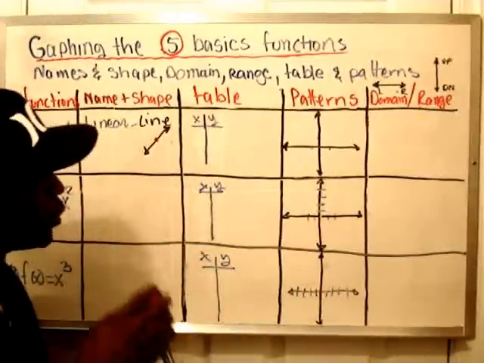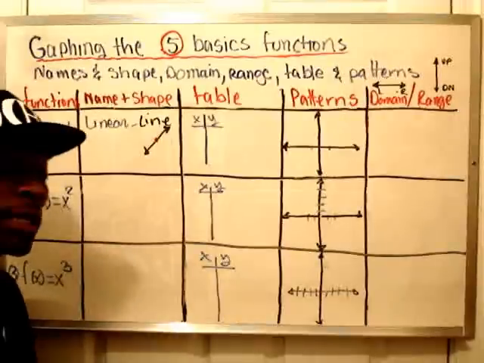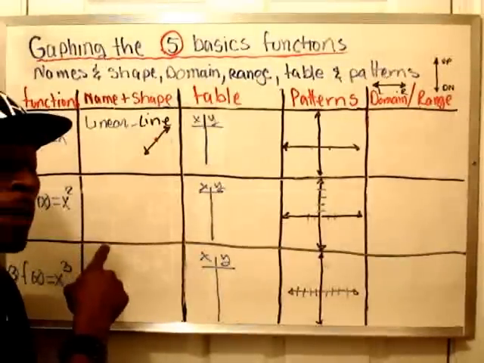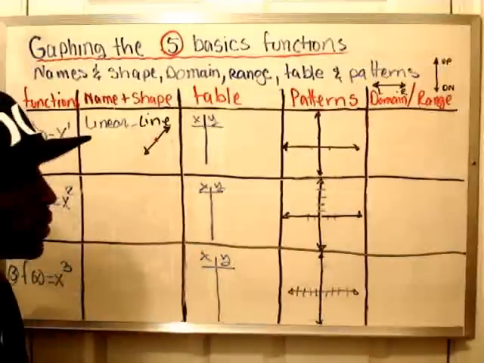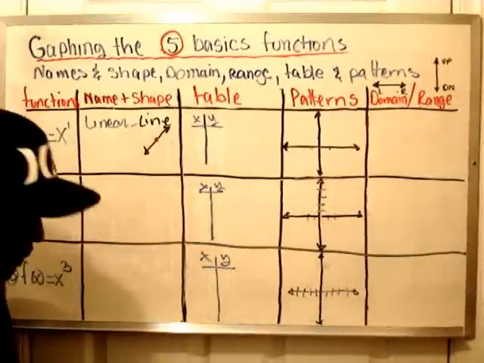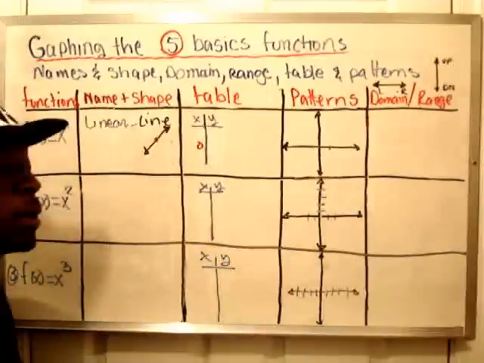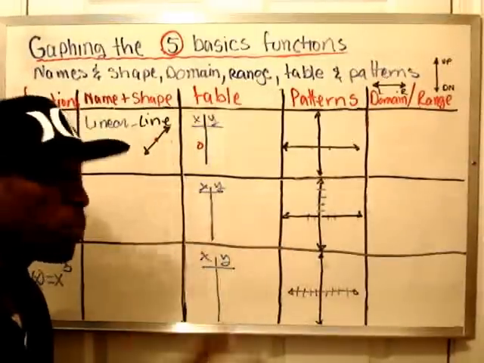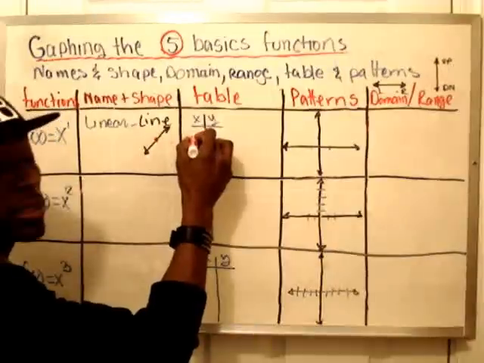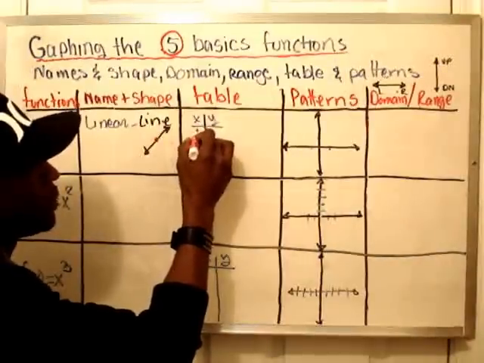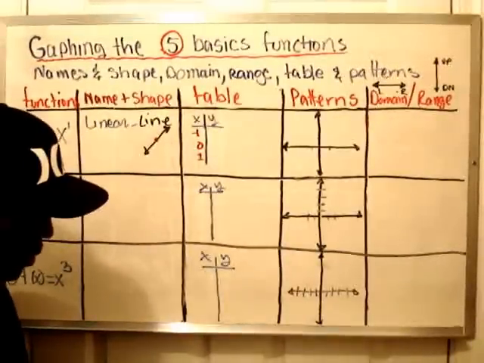With the basic, we start from the 0. We have 4 of them. We have the linear, we have the quadratic equation, the parabola, and then we have the cubic, and then we have the absolute value. All of those start from the center. So we're going to start with 0. For linear, you only really need 2 points, but for today we're going to go ahead and do 3. So we start from the center. We pick a value to the left, which is -1, and a value to the right, which is 1.